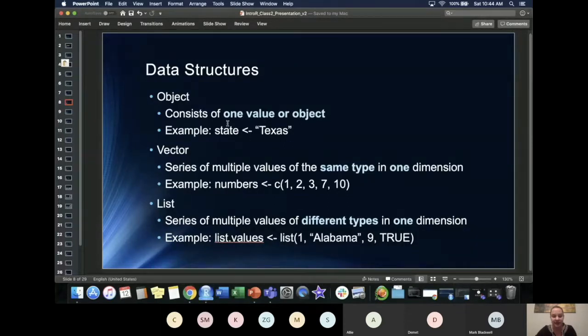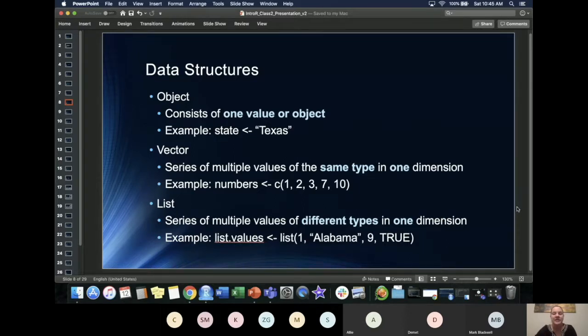And we're going to see the same syntax that we saw up here. So we have this assignment operator. This is our vector, and we are assigning it to the name numbers. So that is what we're seeing here. We're going to go over this in a little more detail in a second. And all of this is kind of a beginning summary, and then we're going to deep dive into each of these individual data structures.